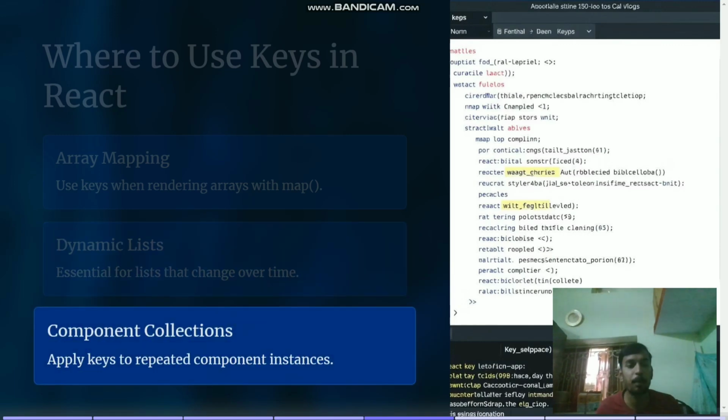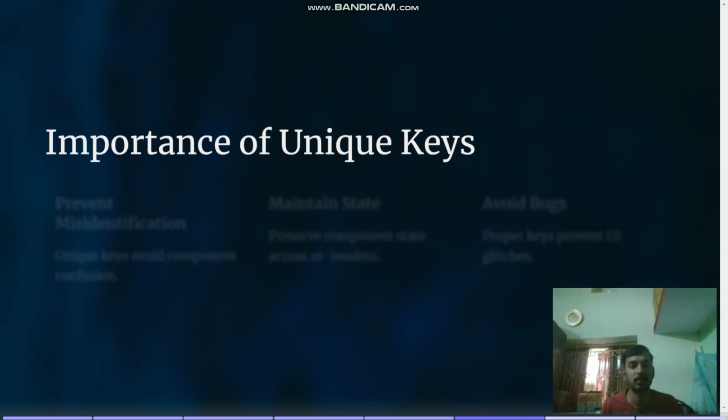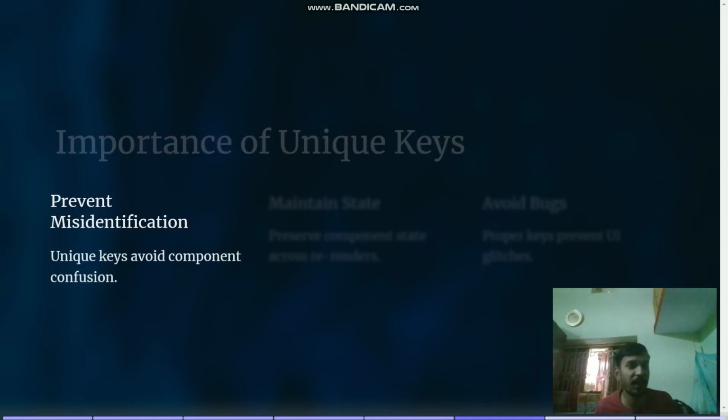Component collections: apply keys to repeated component instances. Importance of unique keys. Prevent misidentification. Unique keys avoid component confusion. Because when we use one component, we have to make different components visible on the web page.